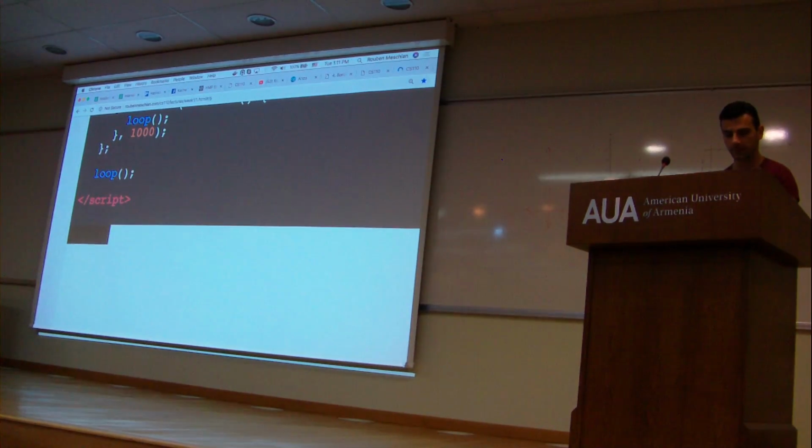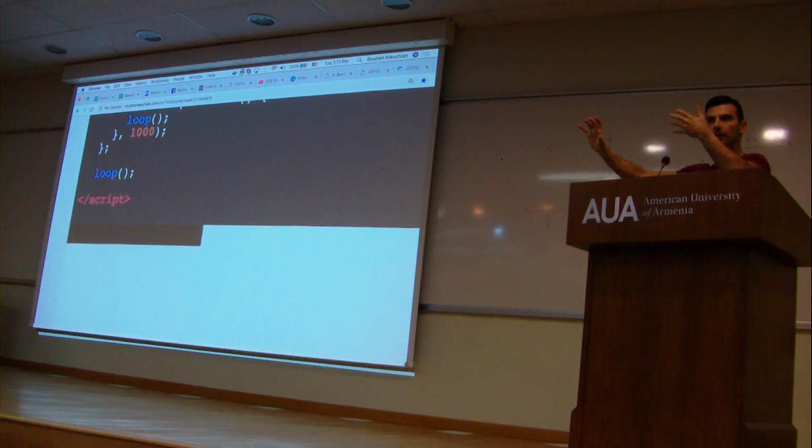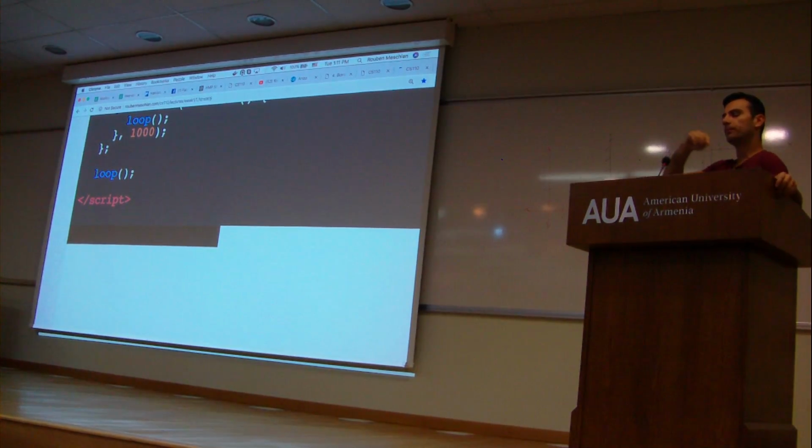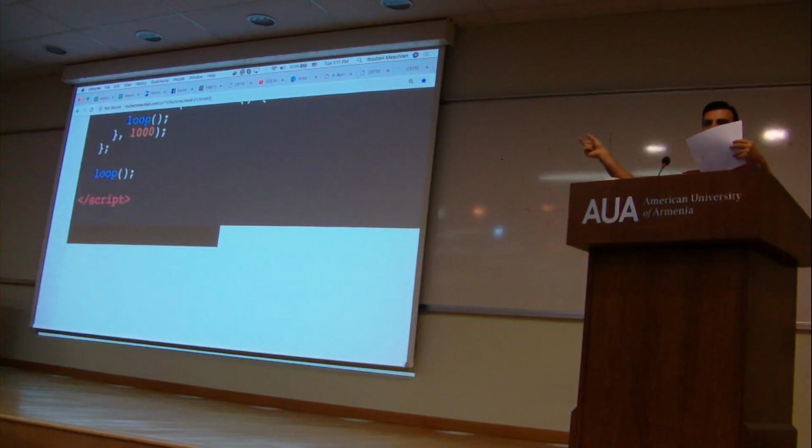1 Mississippi, 1 Mississippi. You see what's happening? We wait 1 second, we go, we draw another rectangle. We wait 1 second, we go, we draw another rectangle. We keep doing this, right? Now what I want to do though, is I want to not draw lots of rectangles, but I want to have one rectangle move. Like fly.